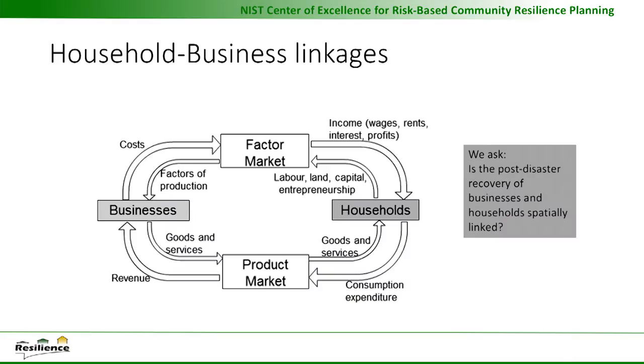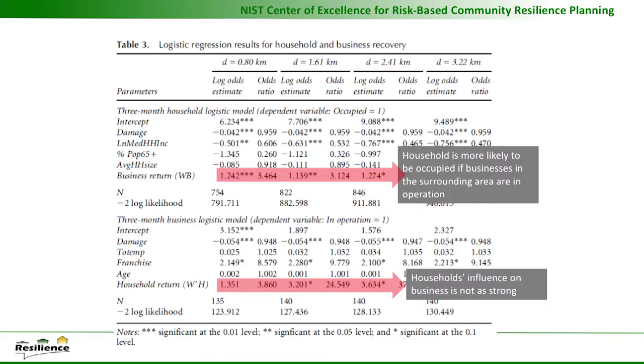We're linking those together with household data as well. Nathaniel had talked about reoccupancy, looking at reoccupancy and business failure and that nexus between those. When we look at the household level, households are much more likely to reoccupy if the business community is up. We've looked at different areas around the community and the degree to which businesses are still up and operating. We see the same kind of influence with businesses, i.e. businesses are much more likely to maintain operation if population is there. The effects are more minor in those characteristics as well. So you see the interplay, but those dependencies are not quite the same across both of those areas.